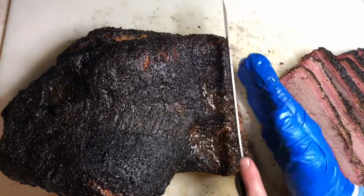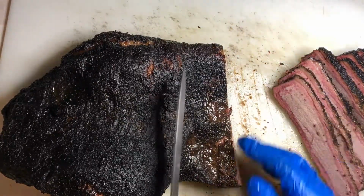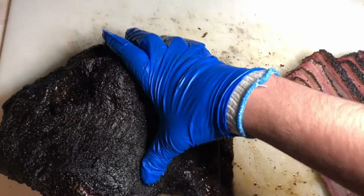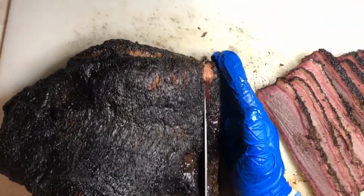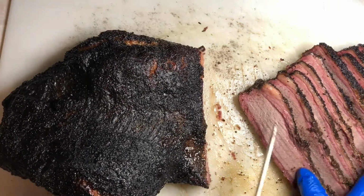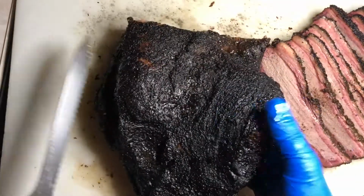And like I said, my friends were really nice about it. They really enjoyed it, and I think it was mostly because of the burnt ends, because you can't really go wrong with some meat candy, right? And I mean, the look really is good, but it was a little dry.